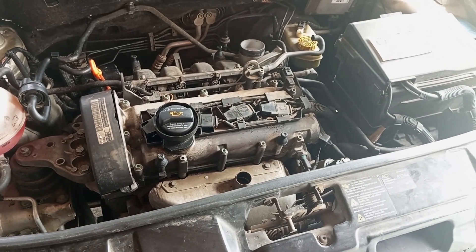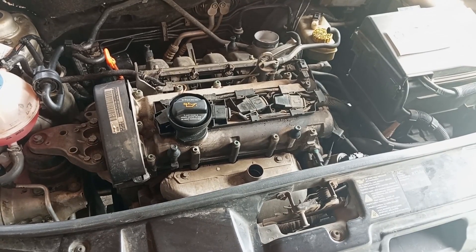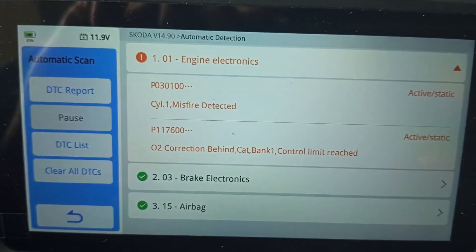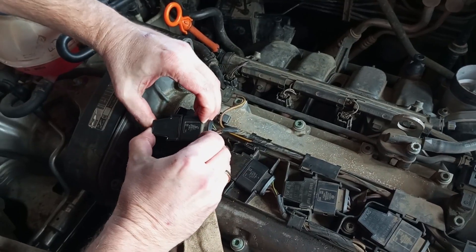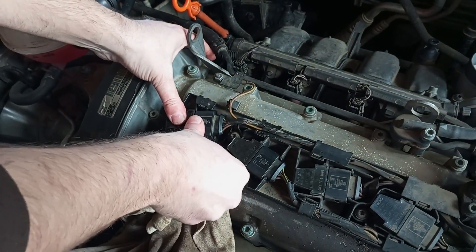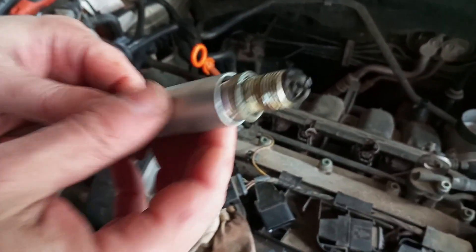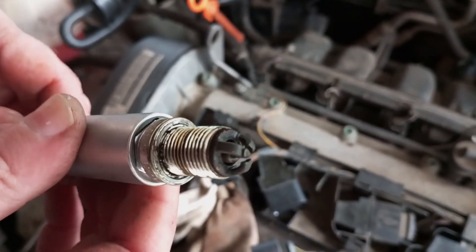The best time to react to a bad ignition coil problem is when the engine starts idling roughly and the check engine light appears. Then you should connect the OBD tool, and if you get the code, change the bad coil and that's it. But before that, it would also be good to check the electric connectors and the wiring to them, as these often become brittle and may fail and crack due to constant heat exposure. Also, checking the spark plugs — even better, all of them — is good practice when doing this job.